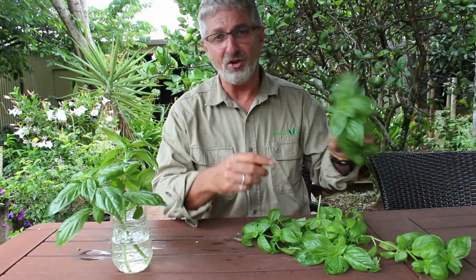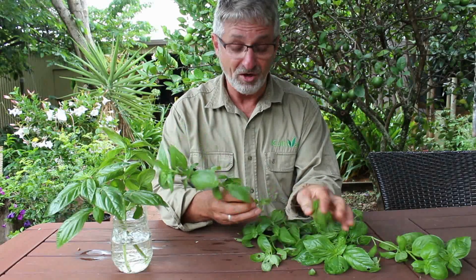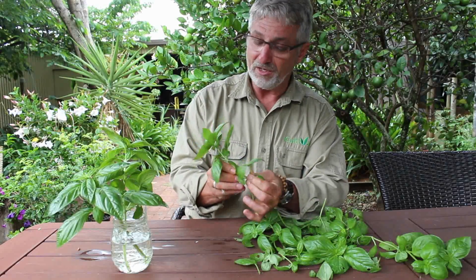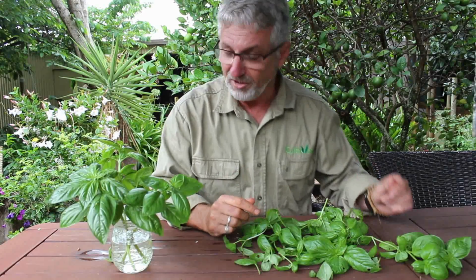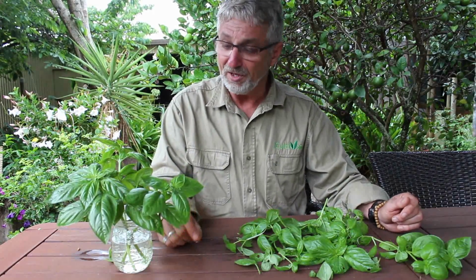These are then going to sit on the windowsill in my kitchen, and you can see that they will actually look quite nice as well, sitting on that windowsill. And then we're going to come back in about 2 weeks' time, and we will find that there will be some very nice roots growing from these. We want those roots to be about 2 inches long, maybe a bit longer, and that is when we will know that they are ready to pot. So we'll come back in a couple of weeks and look at how these have gone.